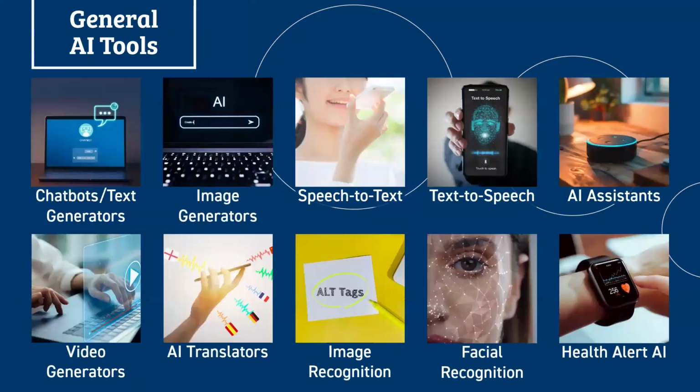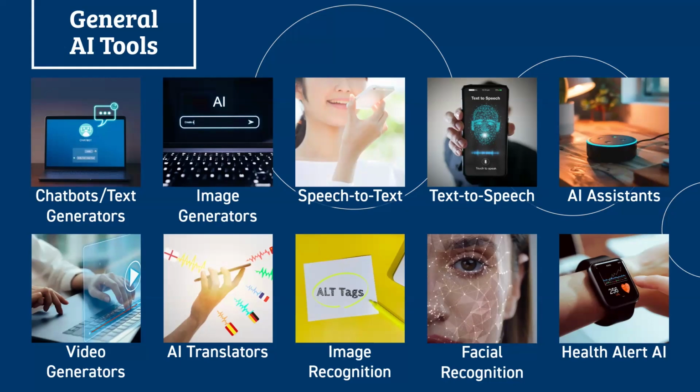And then there are also a lot of other AI tools. Some of them are made for accessibility, some of them just exist and are used a lot for accessibility purposes. So chatbots or text generators or LLMs, large language models, whatever you want to call them. The chatbot is more like the interface, but there are LLMs that don't have a chatbot interface that just do the generation part. Image generators, speech to text and text to speech are both AI tools. AI assistants use a lot of that speech to text and text to speech technology in the background, but also use that technology to produce something to help you.